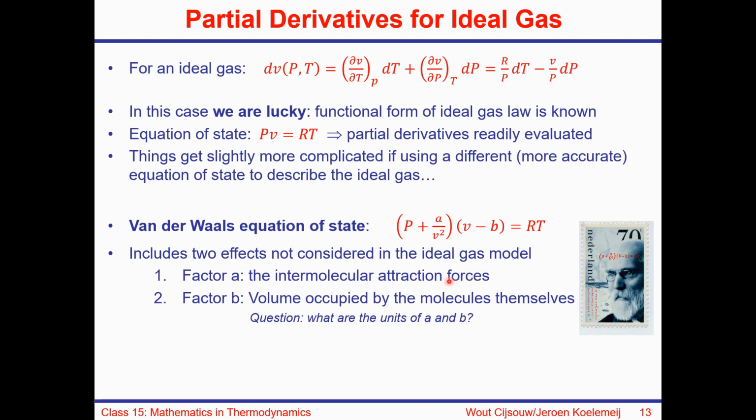That's why this term B is introduced. And van der Waals had also discovered that molecules, when they get close, start to attract. You can imagine that that has a small effect on the pressure, which is also modified, and that's why this specific term proportional to this factor A is added to the equation. And if you look at this equation, you may stop for a minute and try to think how you would derive the units of this A factor and this B term.